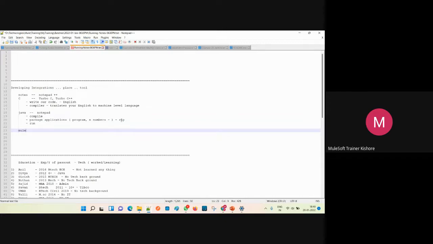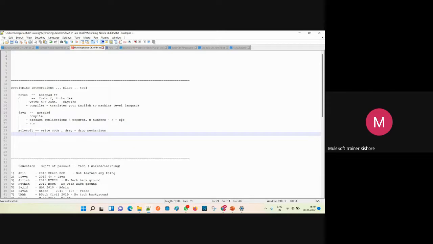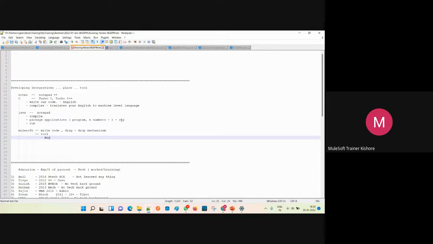Now when it comes to the MuleSoft, we will not write text code like either C or Java. As we learned in yesterday's session, we will use a drag and drop mechanism to develop your integrations. To drag and drop, you need some kind of tool. What is that tool called?